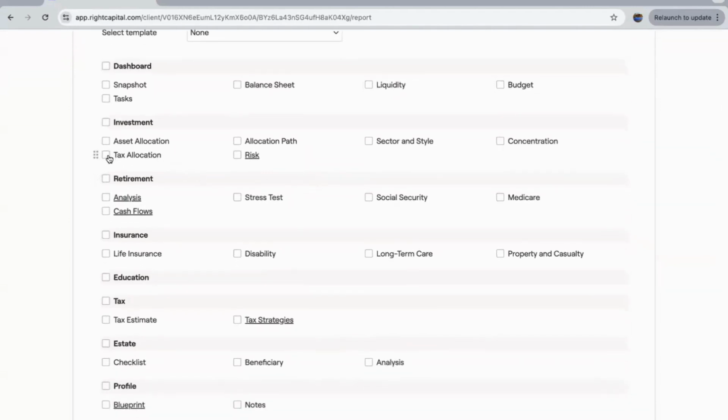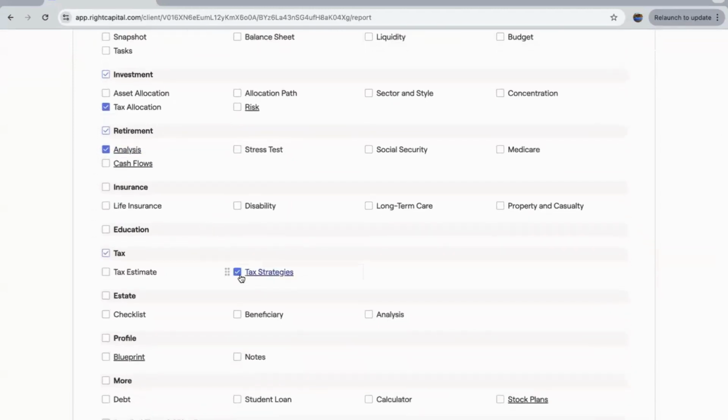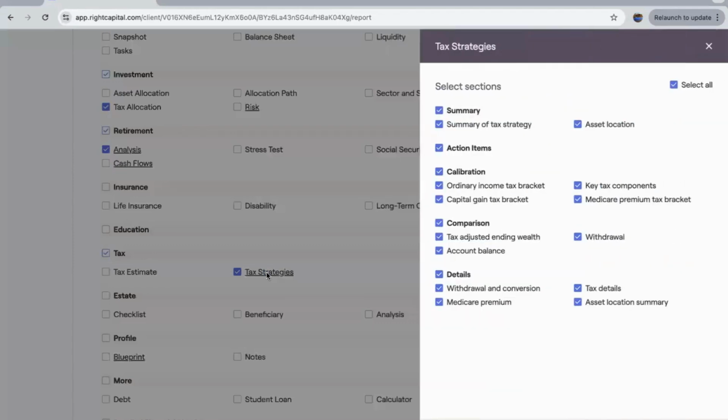So what we reviewed today was tax allocation, analysis very briefly, and tax strategies. For analysis and tax strategies, but tax strategies in particular, you're going to notice that these are underlined. Anytime we see something underlined in RightCapital, that's an indicator that we can click into it for more functionality.